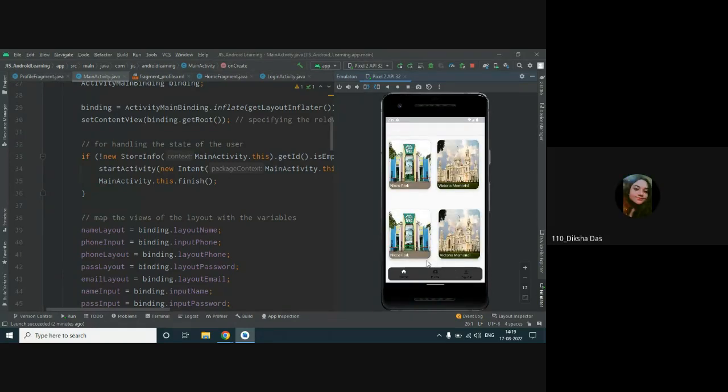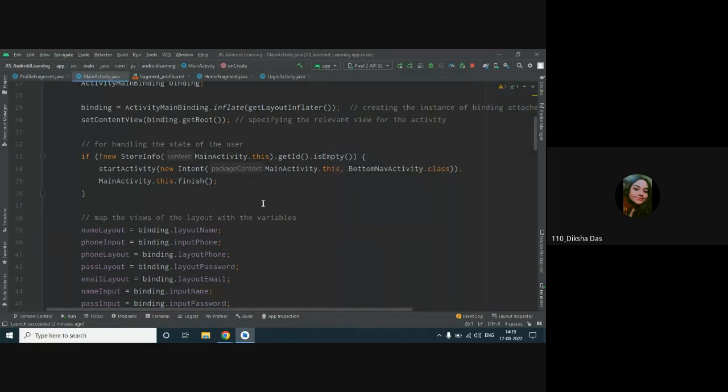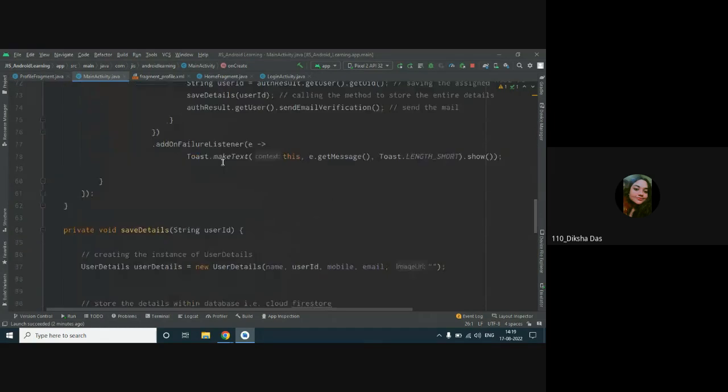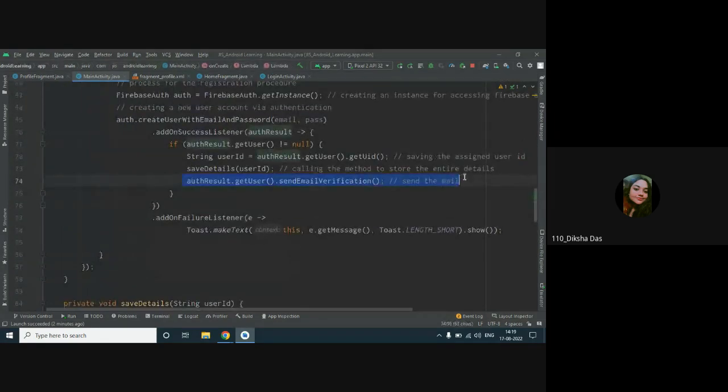Where you have given that email verification part, in the main activity, where? Yes, ma'am. I checked. It was in the spam folder. That's why we didn't get it.